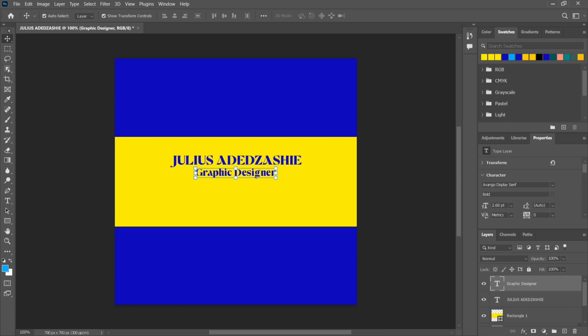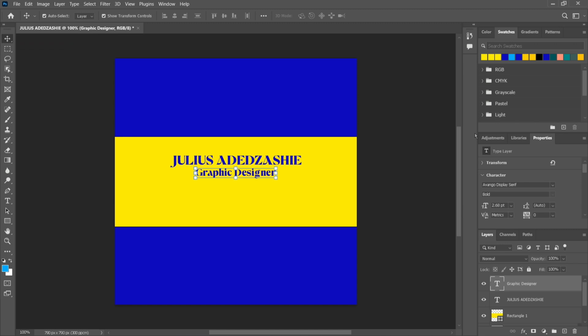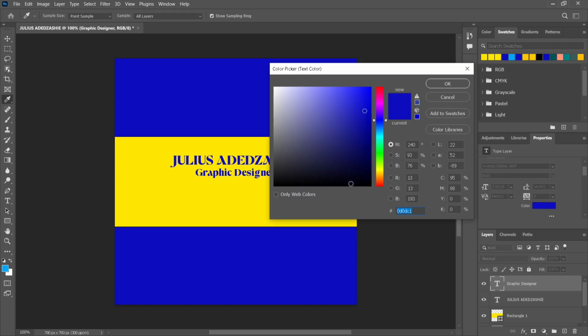Then from here, you go to properties. You see the button here, properties, then use your mouse to scroll down a bit. You see the colors here, so just choose the color that you want. So here you're using black, so let's use black for it.